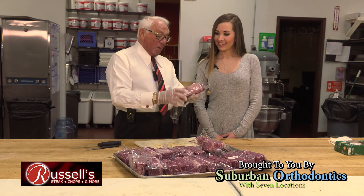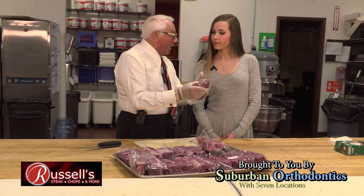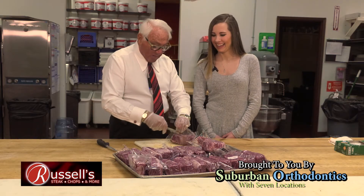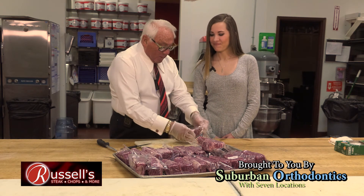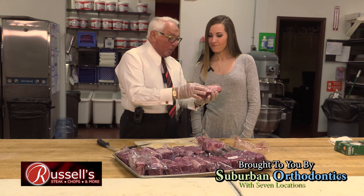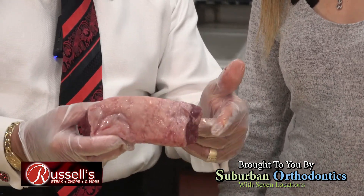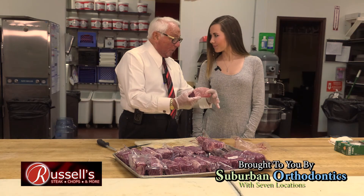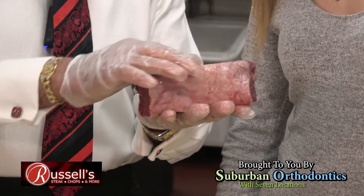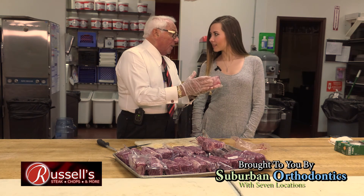This is called a strip steak. The strip steak is one out of the cattle which doesn't have the filet end on it — it's just a strip of the whole thing. The cut has to be perfect. See how this strip steak is so beautiful — see the thickness? They all have to be cut 2½ inches thick to my satisfaction. There's no chain on — the chain is the fat, it's not edible — and the same with the tail. This is completely clean. It's 16 ounces of all-prime beef, and if you're eating it, there's going to be nothing left on the plate.